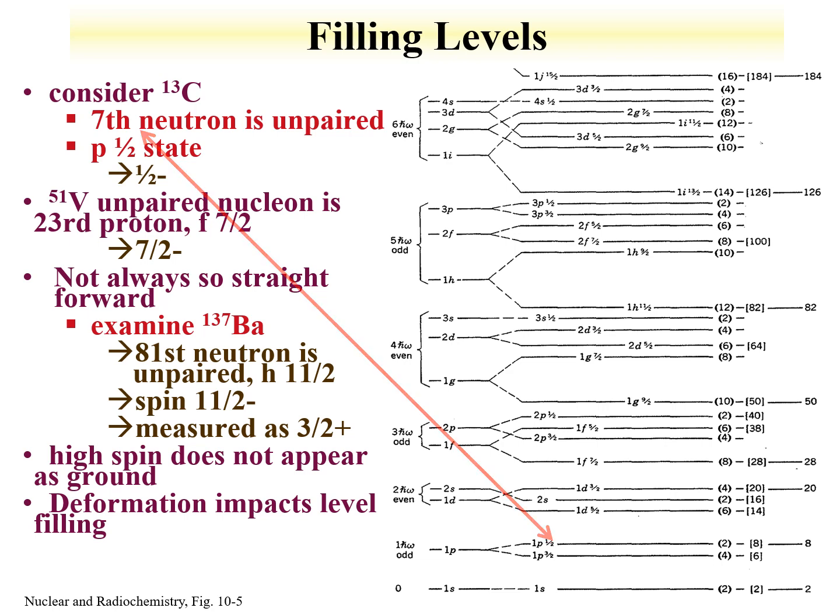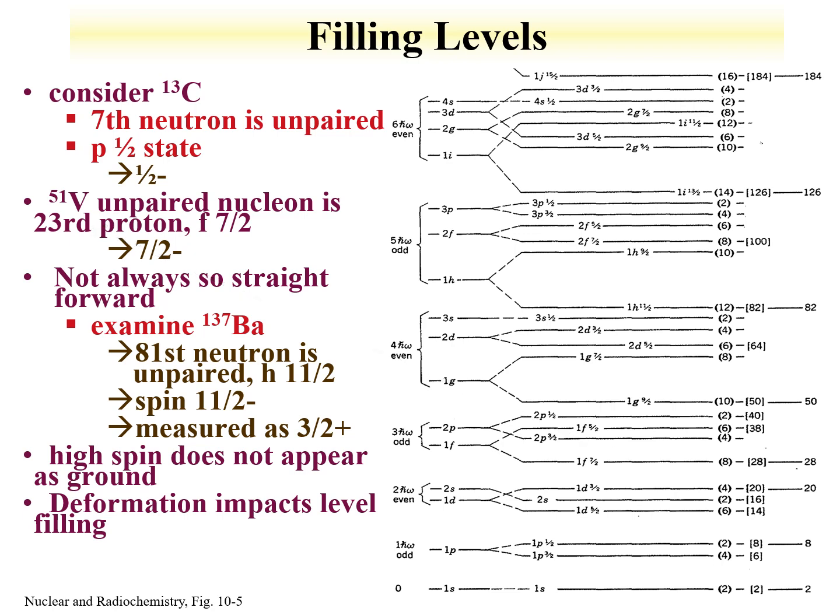Another example is with vanadium-51. The odd nucleon is the 23rd proton. 20 protons fit into this 1d 3/2, so I can put 3 into the 1f 7/2. One is unpaired. So f is also negative, so we would expect vanadium-51 to have a spin and parity of 7/2 minus. Now, the shell model isn't always correct.